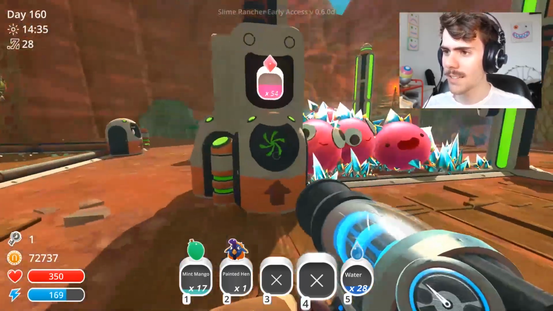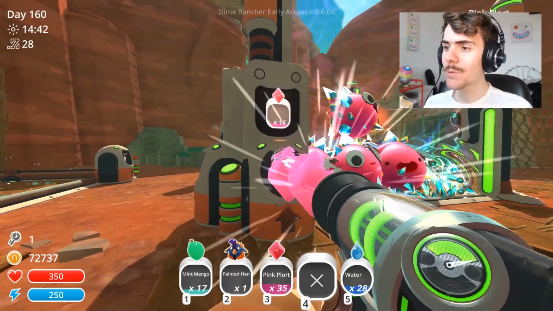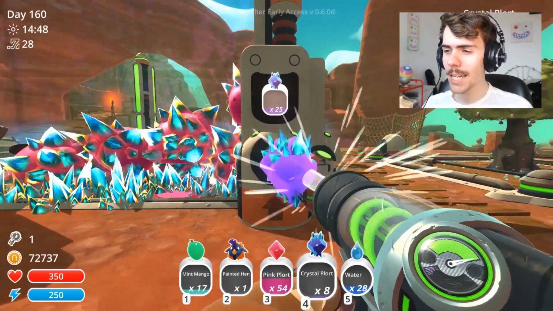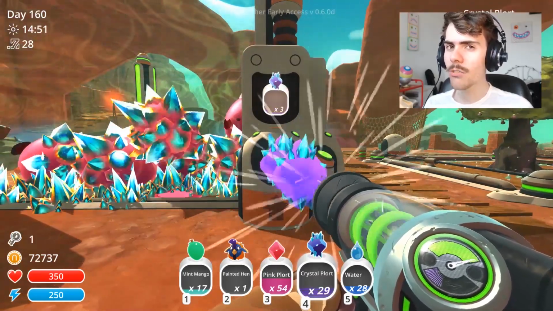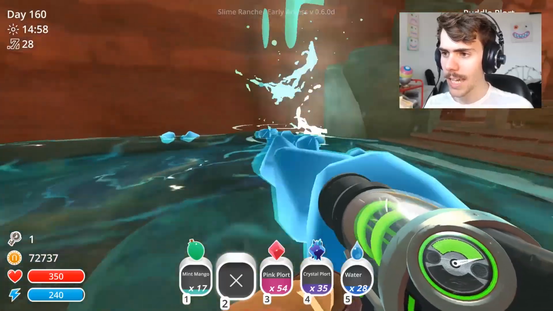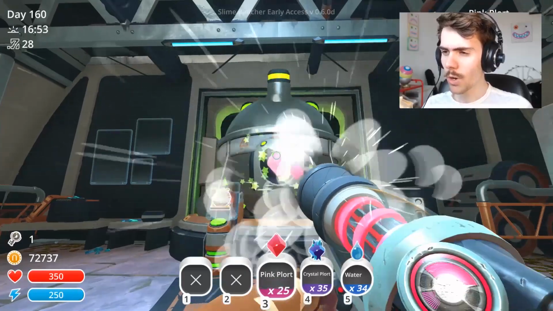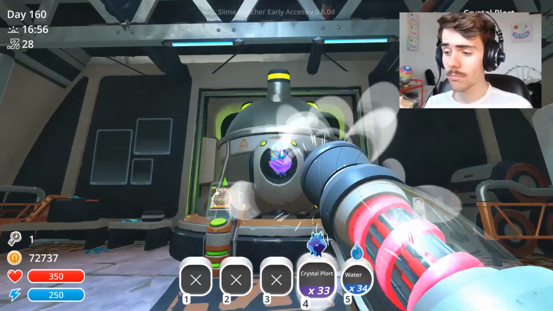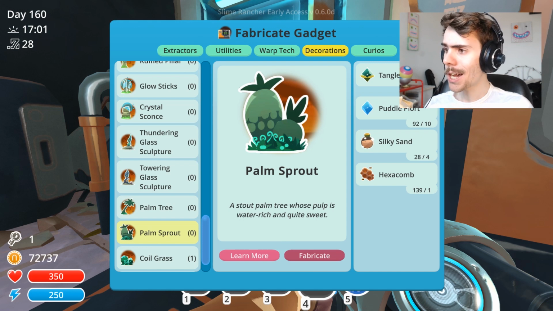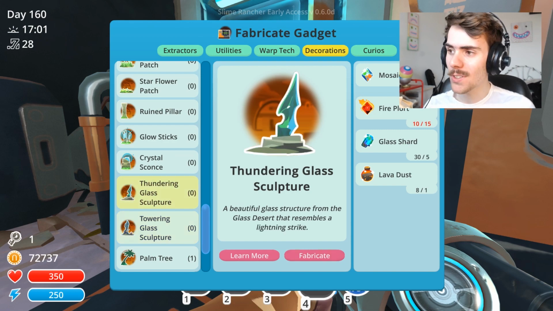I think that just means it's time to wait until the next day. So, plot collection time. I don't know whether to put the plots into the refinery or into money making, because I don't have anything else to spend money on. Not right now. Hopefully they'll add some new 7Z rewards. I'm gonna get these plots, making all the things. I would also like to look at what I need to build the new decorations. I have a lot of puddle plots to spend on coiled grass and palm sprouts and palm trees and towering glass. Oh, not enough fire plots.